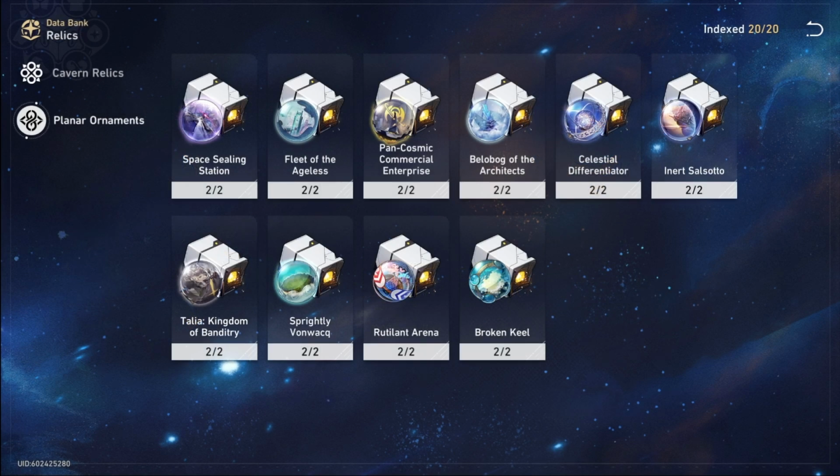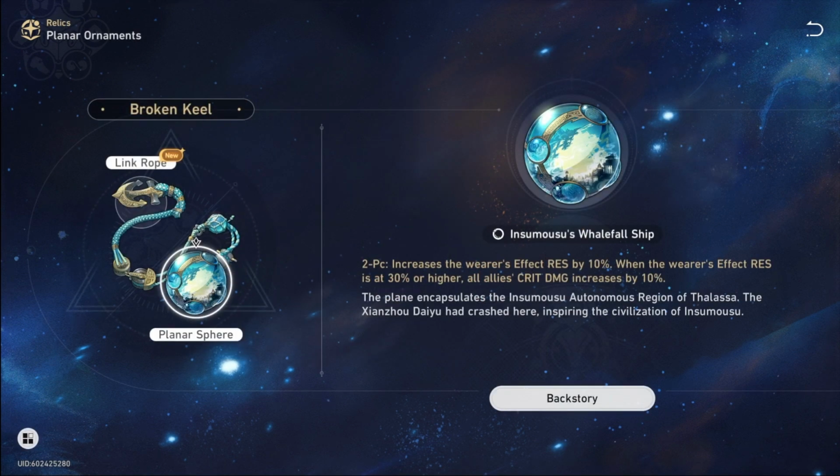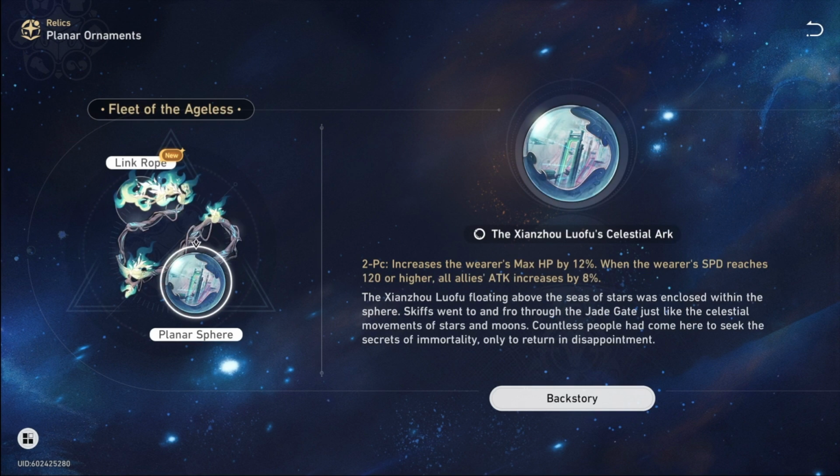For your ornaments, the best ones are Broken Kill to get 10% effect resistance and offer the entire team 10% crit damage. Also, Fu Xuan is one of the easiest characters to use Broken Kill, as her traces already offer 10% effect resistance. Another good option is Fleet of the Eidolons, which offers 12% max HP but requires 120 speed to increase 8% of the attack of all allies.